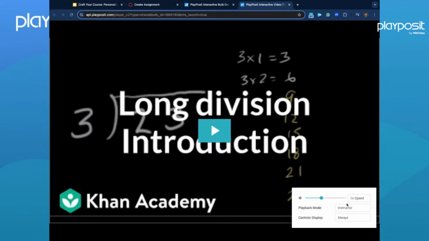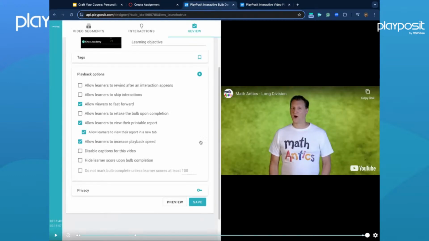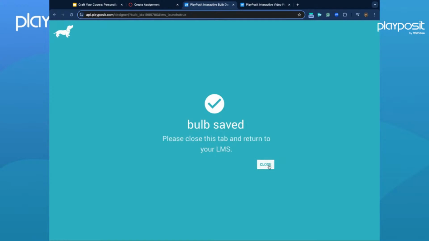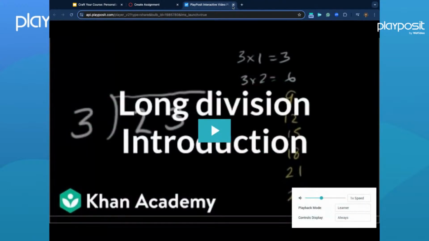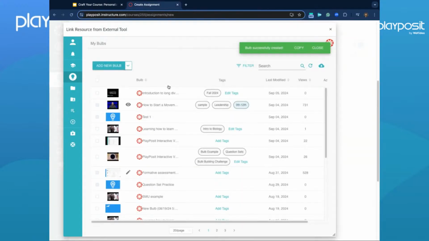So you can toggle it to learner mode, and that will confine you right to the same restraints that you have put on learners for this lesson. So hope that's helpful. I'm going to go ahead and save. And now this bulb that I just created is at the very top of the My Bulbs page here.